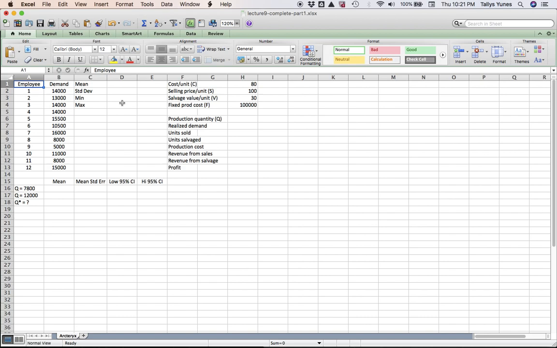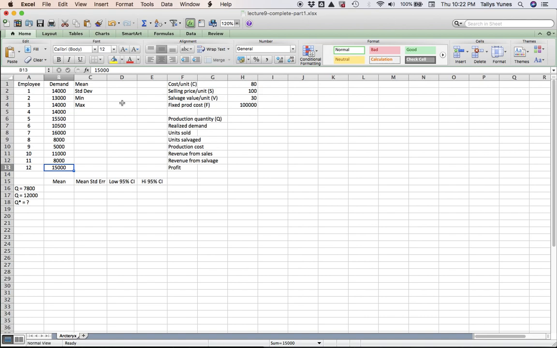This is the first example in lecture 9, so it's that Arc'teryx company. You have the problem statement with you. The idea is they have these employees making demand estimates and they want to use that knowledge somehow to run the simulation. So the idea is we have this variability in demand. We're going to try to capture it using what they're calling a truncated normal distribution, because this is what they believe captures well the variability.